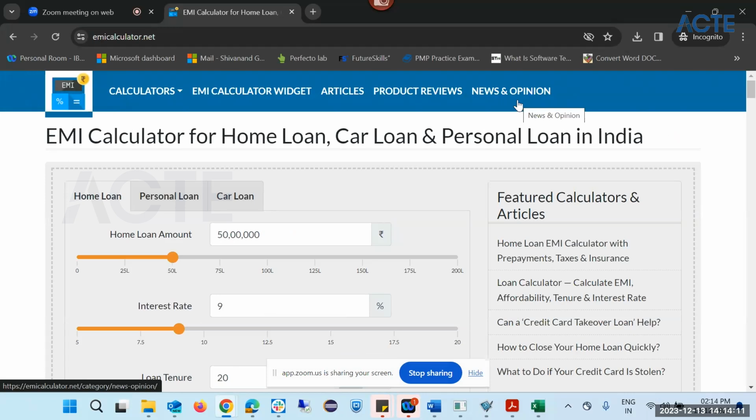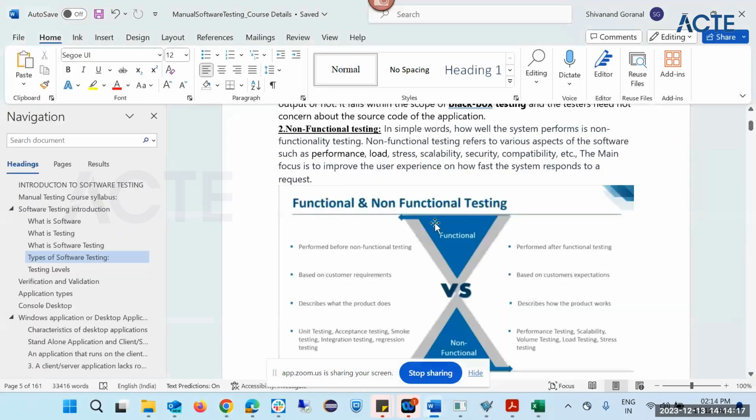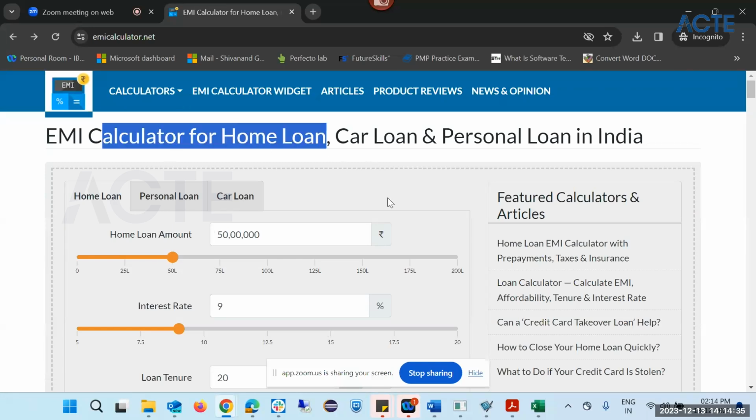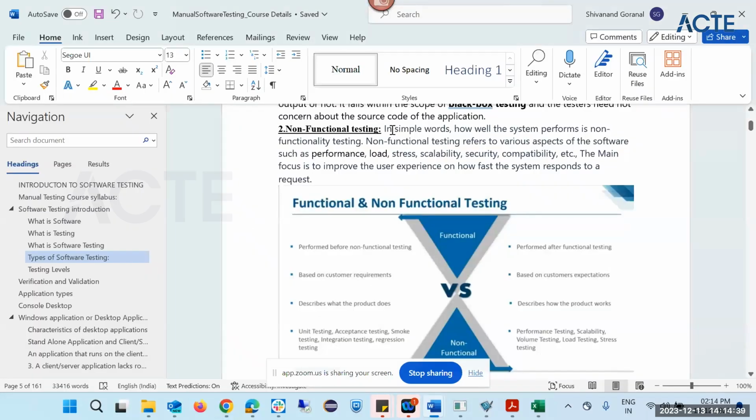Why is it showing in orange color? Everything you are testing is non-functional. You are just looking at look and feel. This is about business requirement, for example headers should be all in capital letters. You are just validating. You are not doing any action, not clicking anywhere. You are just looking at the page, the button color, font size, everything. It comes under non-functional testing.